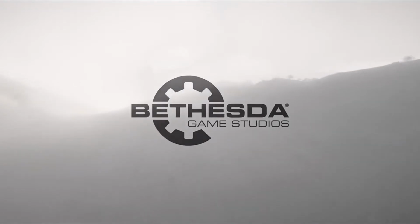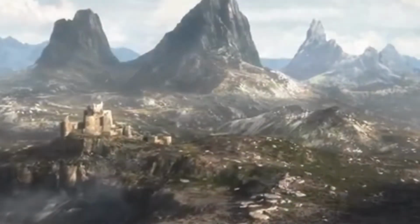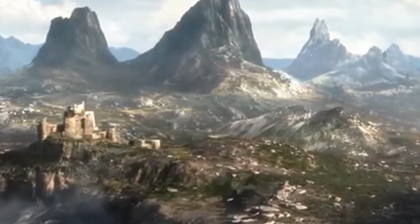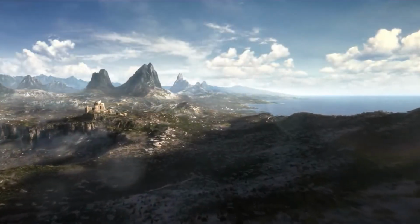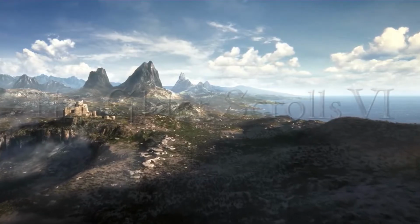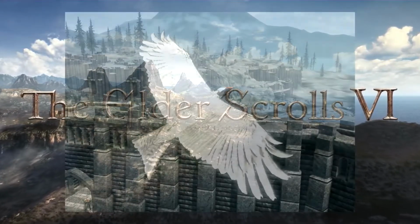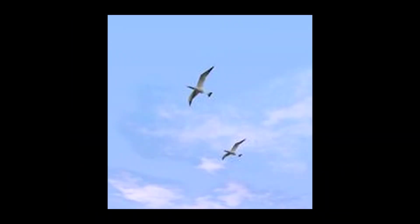Another detail that Camelworks pointed out in his video that I found very interesting is the white birds that we can clearly see flying towards the water. And you might be saying, well, they're just birds, but if you actually look back in the Elder Scrolls lore, there have only been 2 white birds that have ever existed in any of the Elder Scrolls games, one being the Felsod tern, which is native to Solstheim, and the other being the seagull, which has only been seen in locations in or around Hammerfell.